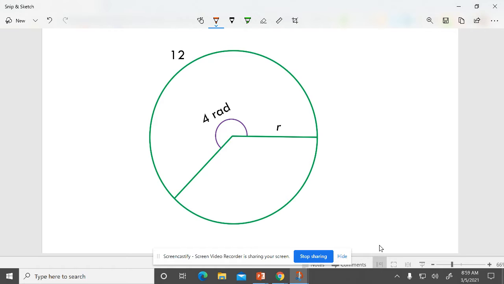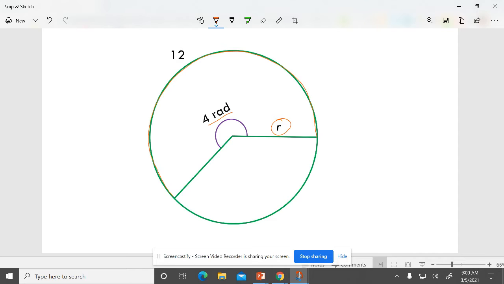On this problem I have here, number 53, you're looking for the radius. The two pieces of information they give you are the length of an arc. So this arc here that I'm tracing in orange has a length of 12. And then they give you this central angle, and they tell you the measure of this angle is 4 rad. And I think that's what really threw a lot of people off.